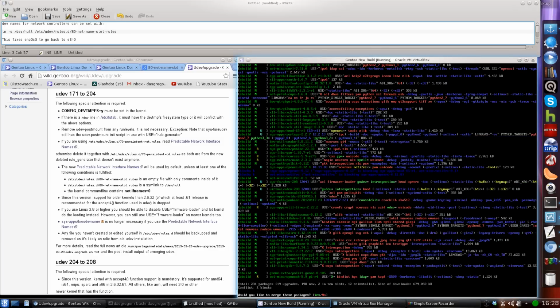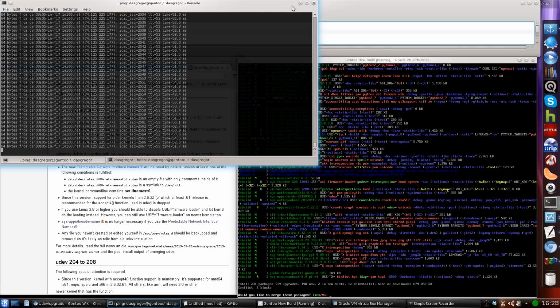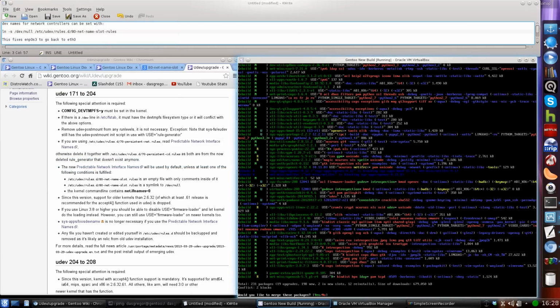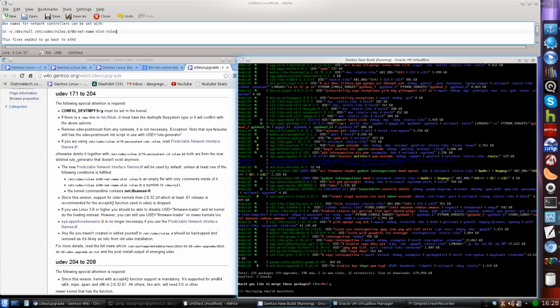All I have done here is an emerge -avuND, with a capital N and capital D. What that is doing is asking, verbose, and update, look for new USE flags, and also go deep on the dependencies. Let me double check that our network is still looking good. Yeah, we got a ping that's still working, so that means our network's good. We're going to say yes to this, and it's going to start grabbing things.